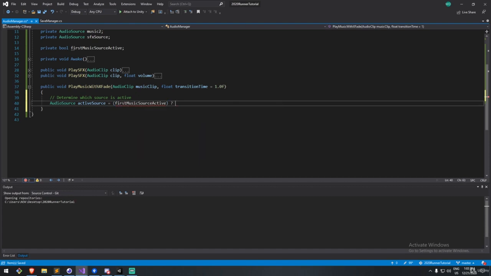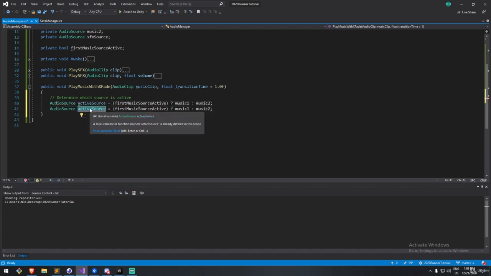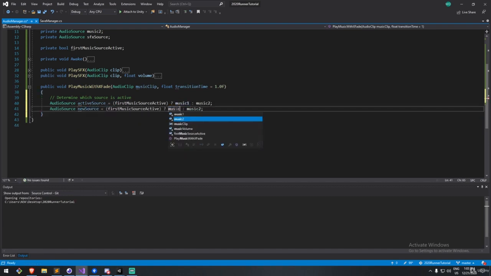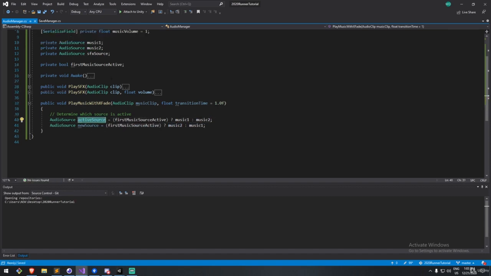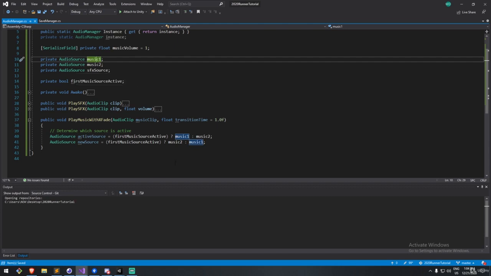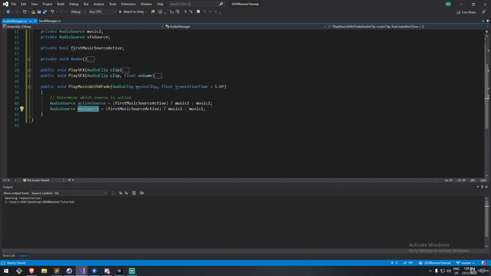If that's true, then I'm going to give the following. So music 1, and if not, it's going to be music 2. Now the same thing is true for this one, so new source. If this one is true, we're going to be saying music 2, and then music 1. We're just swapping them around. And now these ones have the reference of music 1 or 2, depending on which one is the active one and also which one is the new one.